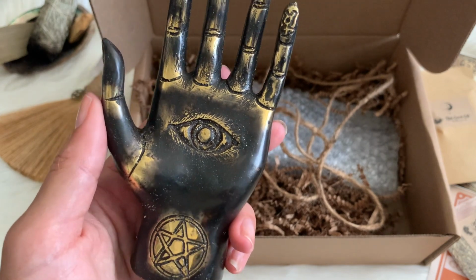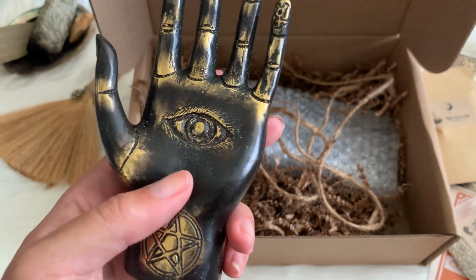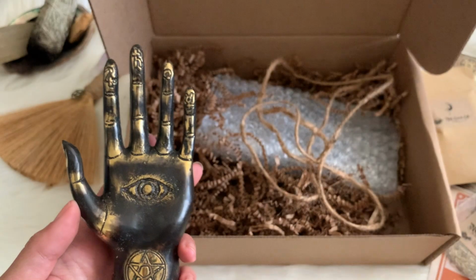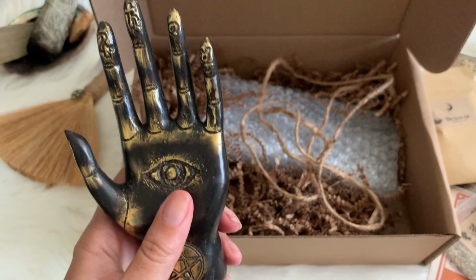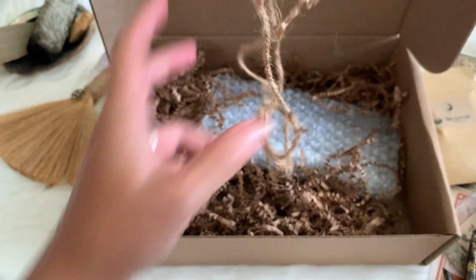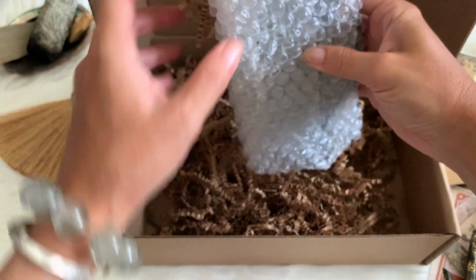In this collection, we have provided a Book of Shadows artwork that includes the foundational information and outline of palmistry. And if you guys recall that from the very beginning of the video, we have that wonderful piece of artwork here. So, whoa, wow. This is, I need to calm myself right now. That is so amazing. Okay, let me put this aside. Like I said, I would like to reuse that twine later. But we have one last thing in here.